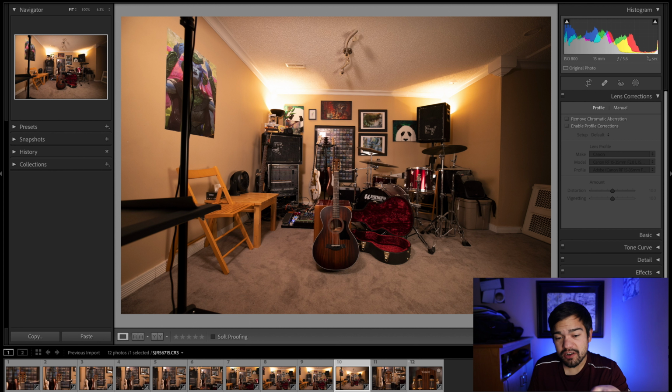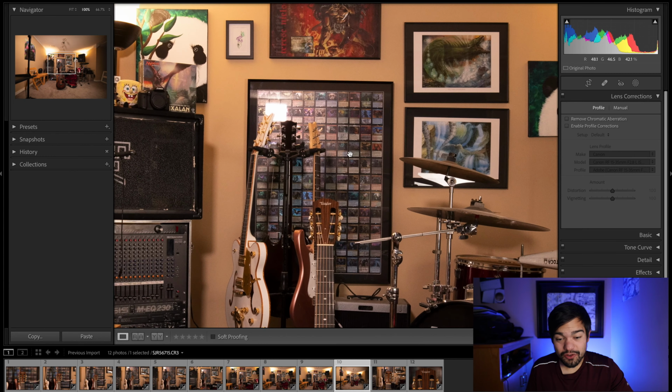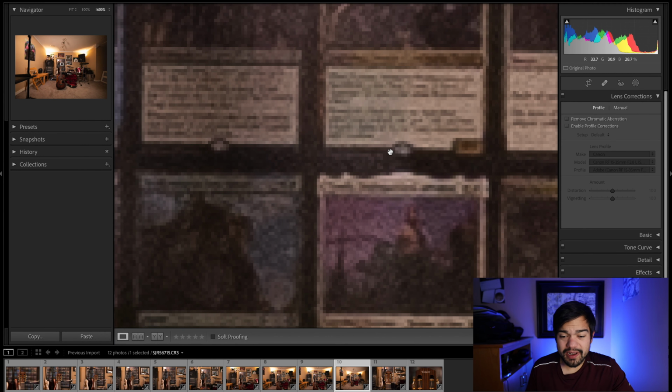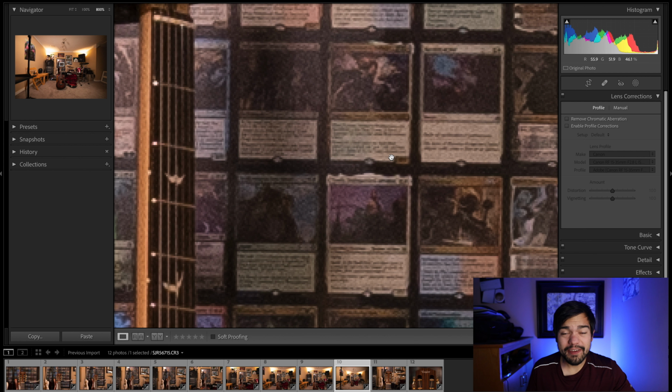At 15 millimeters, you can see that distortion that the 24 millimeters had on the 24-70. When you're at the widest part of the lens, you're going to see that kind of fisheye almost look. 15 millimeters is extremely wide. You're able to see the light stand in this photo, which is great for landscape. It's great for so much when it comes to video. You can capture a ton. At 5.6, let's just zoom in here. We're not getting any more clarity, but 15 millimeters is very, very wide.